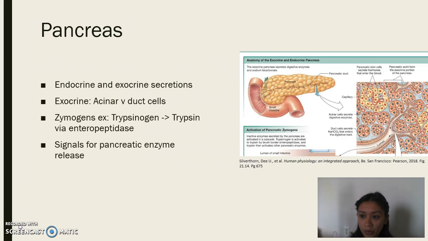They have both types of secretory epithelium, which is the endocrine and the exocrine secretions. And the endocrine secretions are made from islets, which are clusters of cells, and you can see these right here and here. And hormones that are normally secreted by this are things that we know are insulin and glucagon, which of course help to regulate the blood glucose levels.